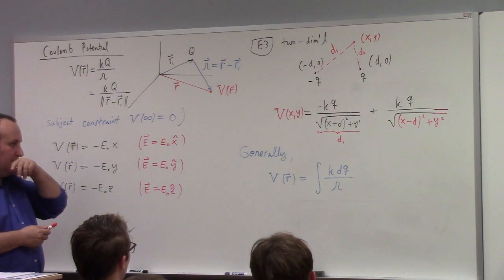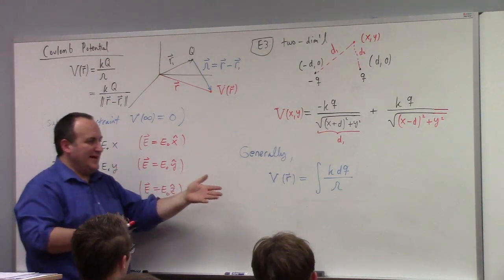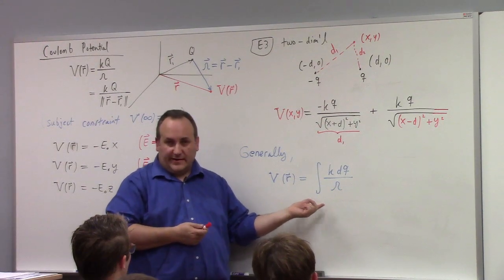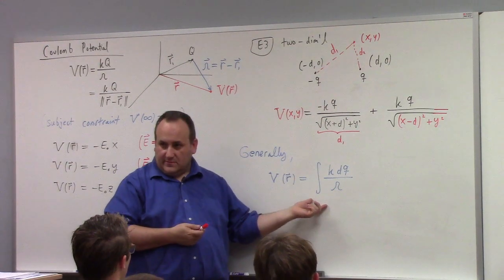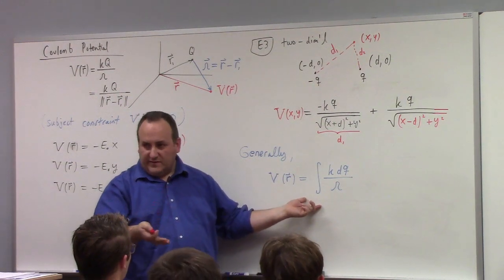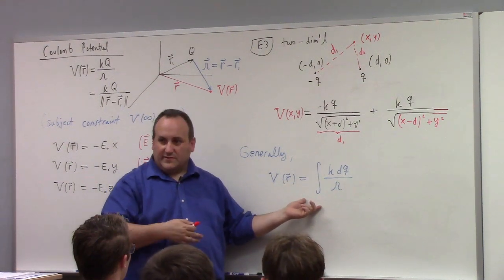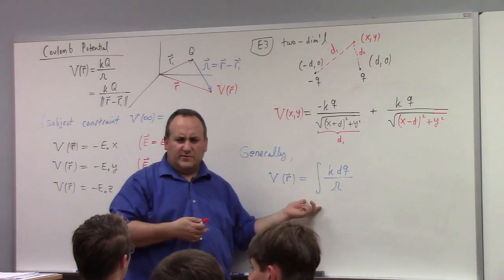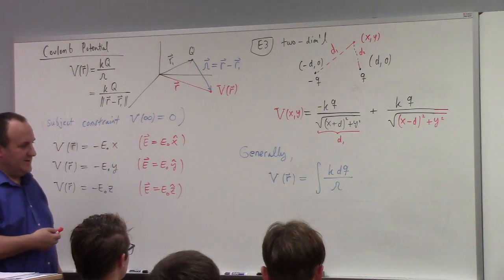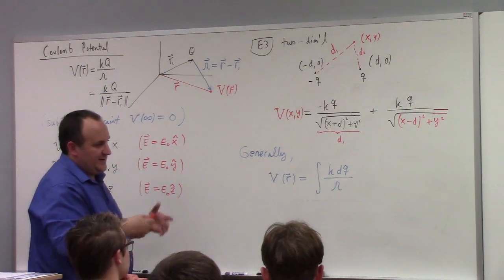Now, how is this actually accomplished? What do I mean by an integral over dq? In terms of interpretation, this could either be a line integral, a surface integral, or a volume integral, right? Depending on whether we're talking about a one-dimensional, two-dimensional, or three-dimensional distribution of charge. As far as I know, we don't do four-dimensional distributions of charge in here, so we'll stop at 3. Because no one's really found any experimental evidence of a fourth dimension yet, unless you think of time as a fourth dimension.